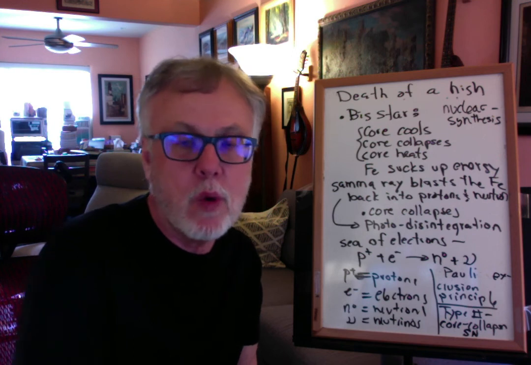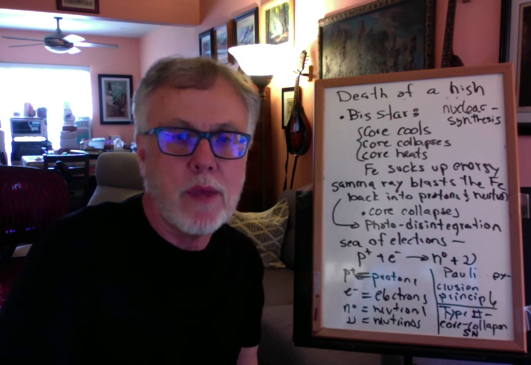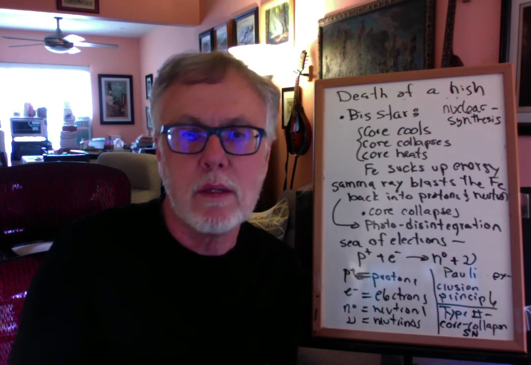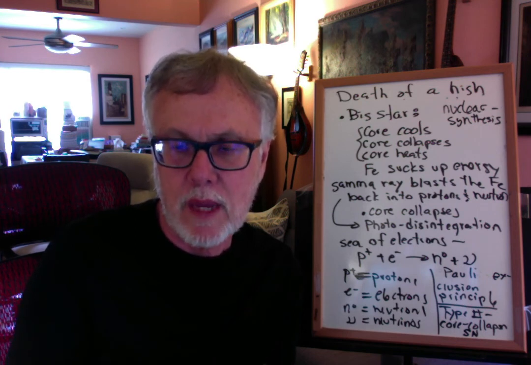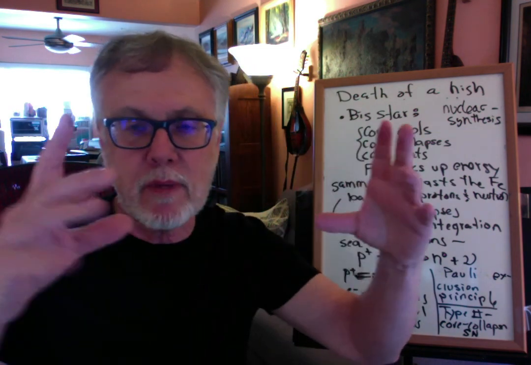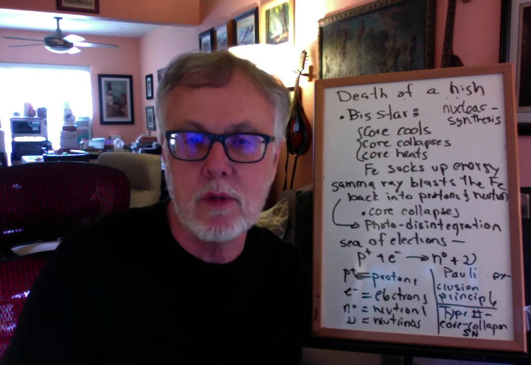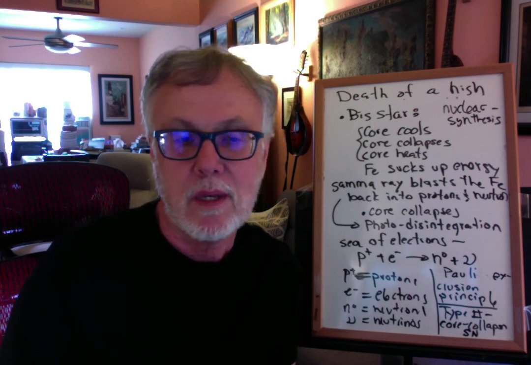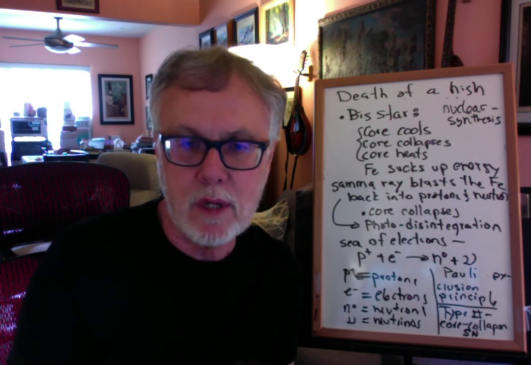Now, there's one more thing I want to do with this. I'll do this in the next video: in these deaths, there are stellar remnants. These are what are left behind when a star dies. And we've already talked about white dwarfs and planetary nebulae. Planetary nebulae are the gas envelope that spreads out in space and eventually dissipates and mingles and mixes within the interstellar medium to one day again maybe produce another planet, maybe produce another one of you. Who knows? But we haven't really talked about the stellar remnants left behind by a massive star. So we need to talk about that.